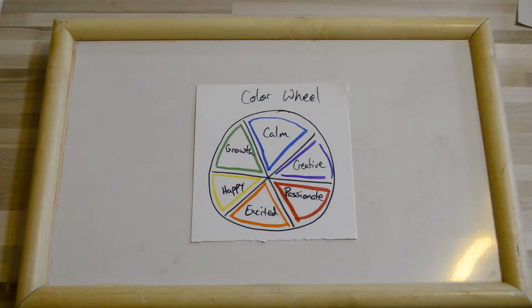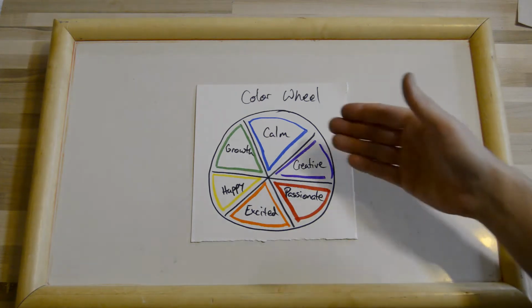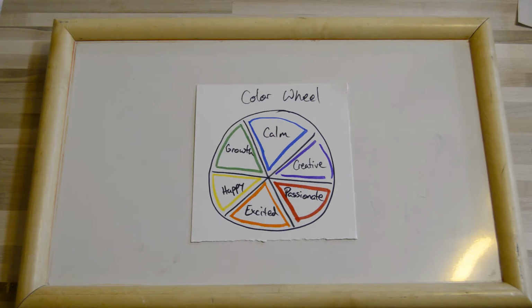So green is growth. If you think about spring, if you think about calm waves crashing on the seashore, that's blue water. And so blue is very calming. Things like yellow are associated with being happy, while orange is more excited. So we're going to play off of that and tie that to the energy or the idea behind a song and try to make some colors out of that.